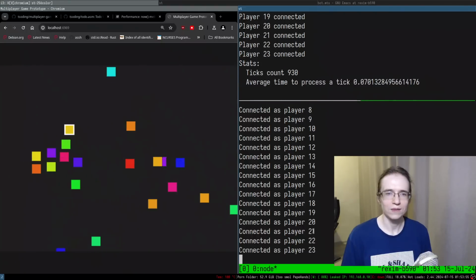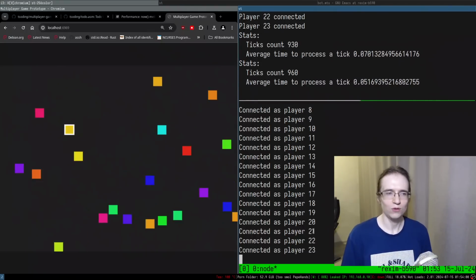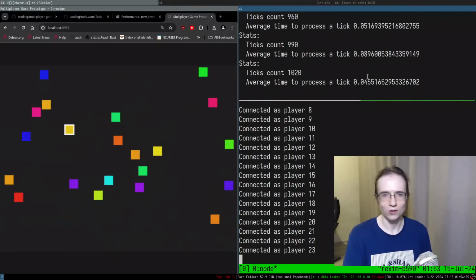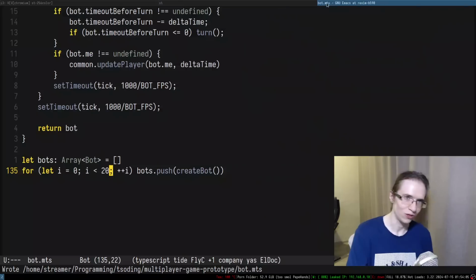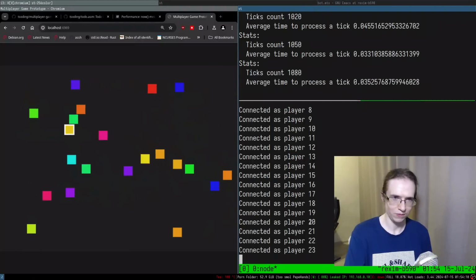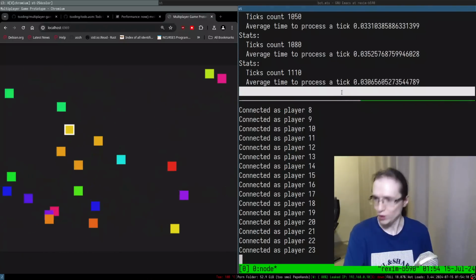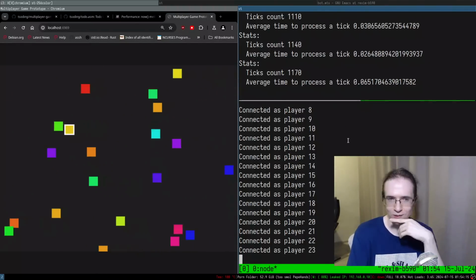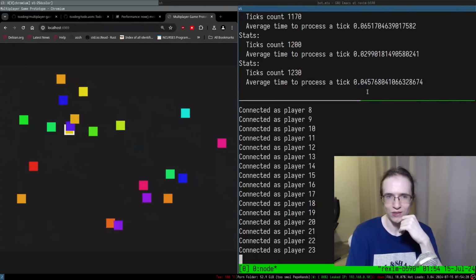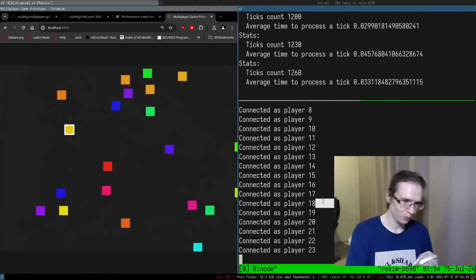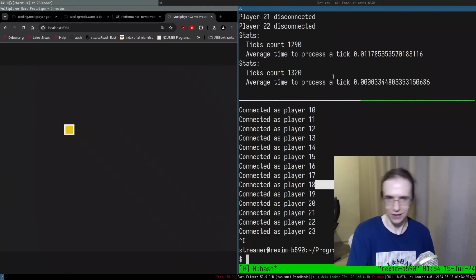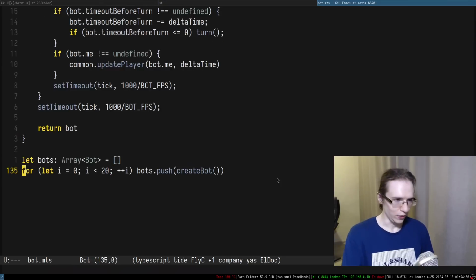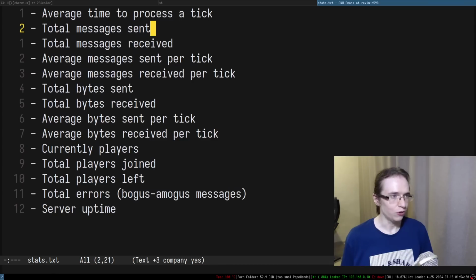Oh, well, that's already capping the performance. It's already stats lagging. So when you have 20 of them, that's already stats lagging, which is exactly the information that we need in here. That's precisely what I want to see. That's very cool. So then we're going to disconnect them, and now it's super fast again. That's very cool. All right, so what are the other information we care about?